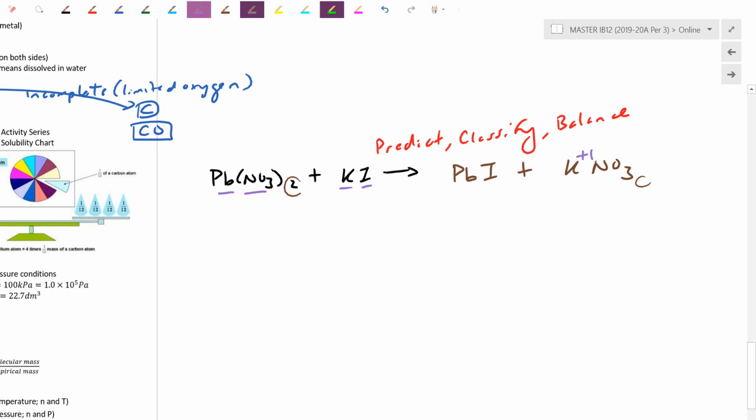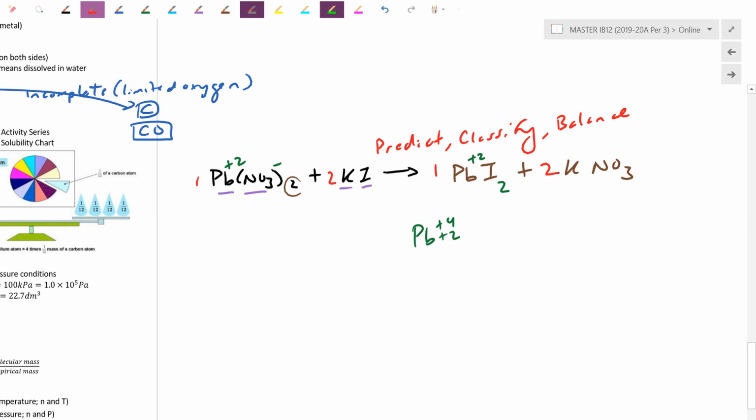K is an alkali metal +1, nitrate is a -1. That confirms I don't need this bracket or anything like that. Once you have the ratio, don't write the charges anymore. Pb is one of those multivalent guys. Pb can either be +4 or +2. At this point here, we're guessing, so you wouldn't be wrong if you put lead 4 iodide here, but seeing as lead is already using as lead 2, I know that because nitrate is -1, let's use lead 2 here, so PbI2. Once you have written the correct compounds, we can balance it. Should be 1, 2, 1, 2.